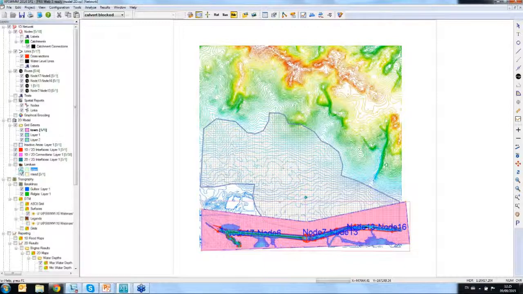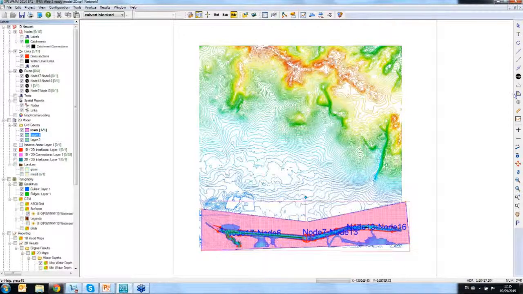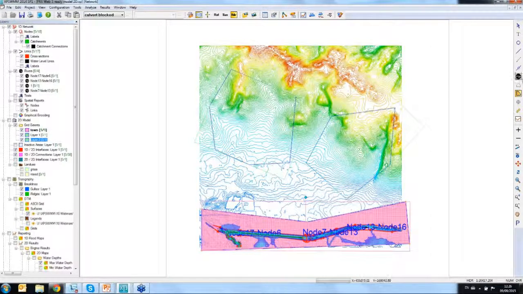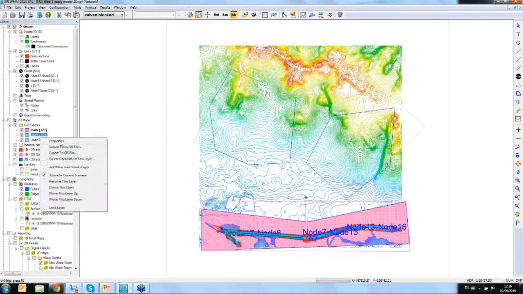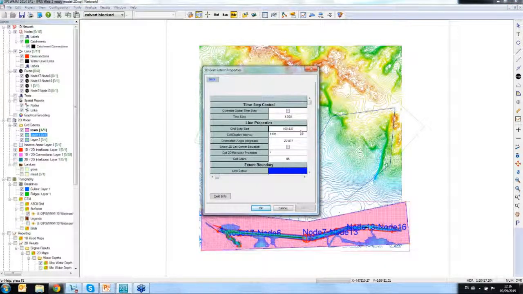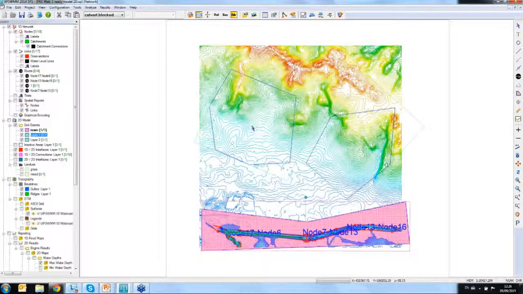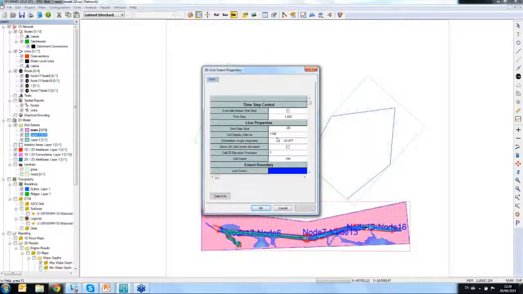Let me just untick this and this. Okay, so we can draw multiple grid extends and give them multiple sizes. So depending on what area needs what type of analysis. So we can say in here that this, we want it to be 100, say 100 by 100 maybe. If I just untick the surface, this should be 1 and 100.